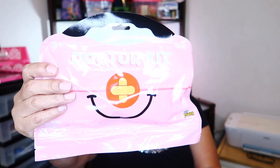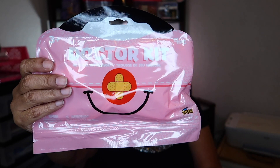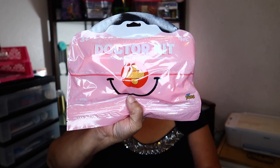The next thing I picked up was this doctor kit — it's a little play set, and I picked this up for my two-year-old little granddaughter so she can play like she's a little nurse. It includes a stethoscope, a little thing to give shots, something to take the temperature, and a little hammer. I think she's going to enjoy this.